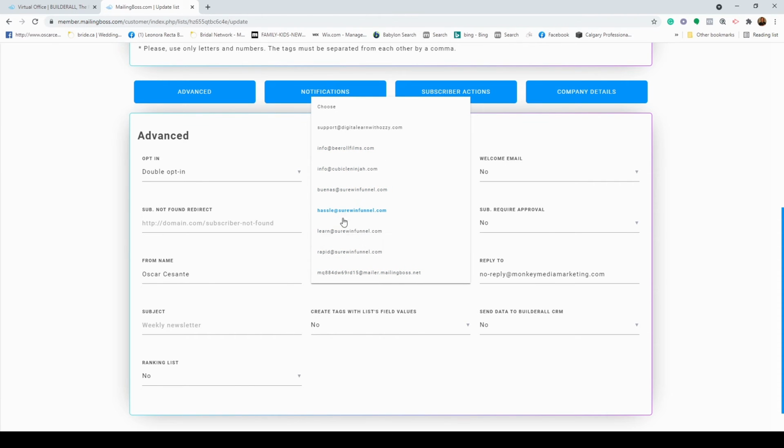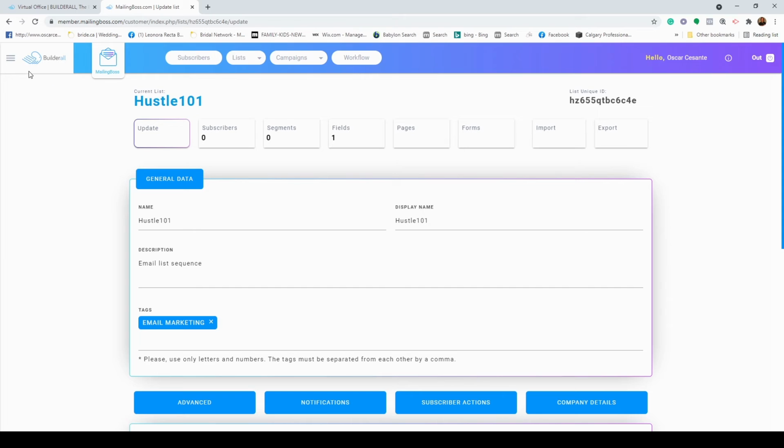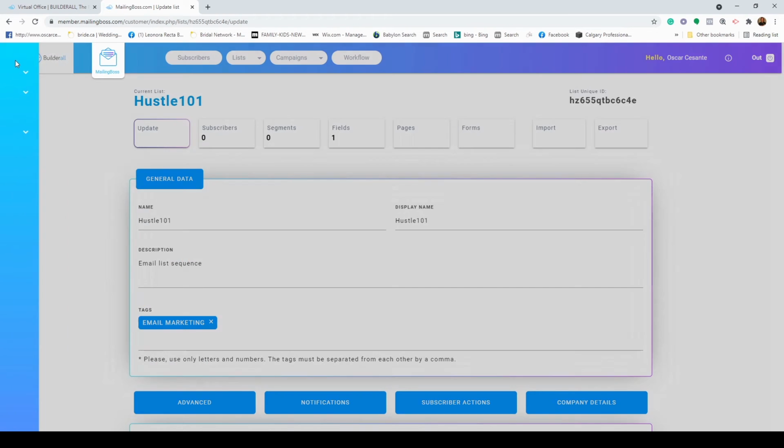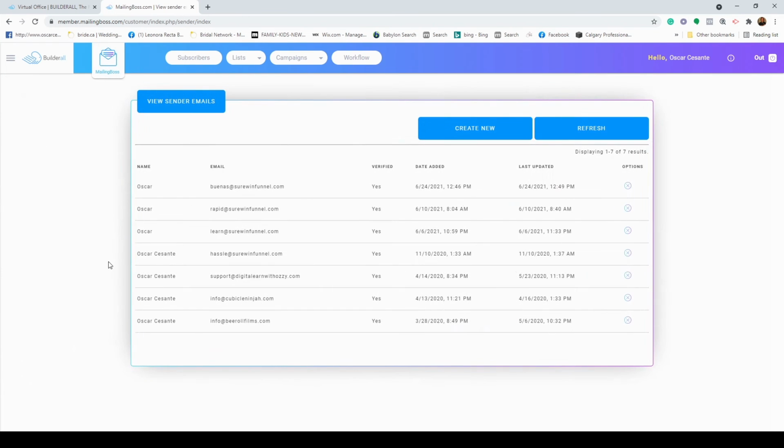And in order to do that, the email needs to show up here when you are in your mailing boss. In order to verify that email, you need to go right here and sender's email.